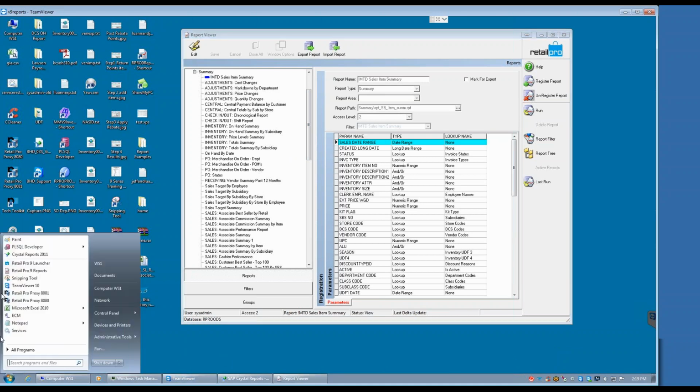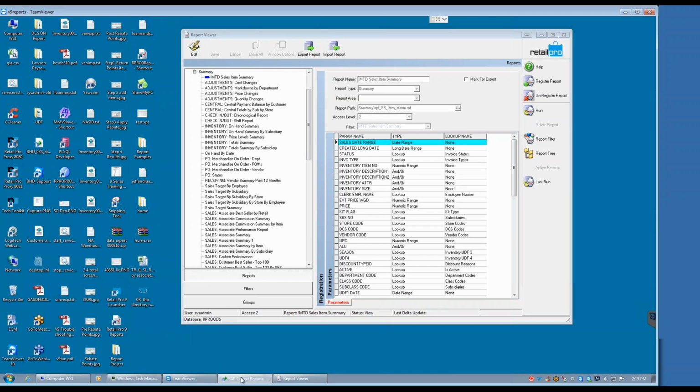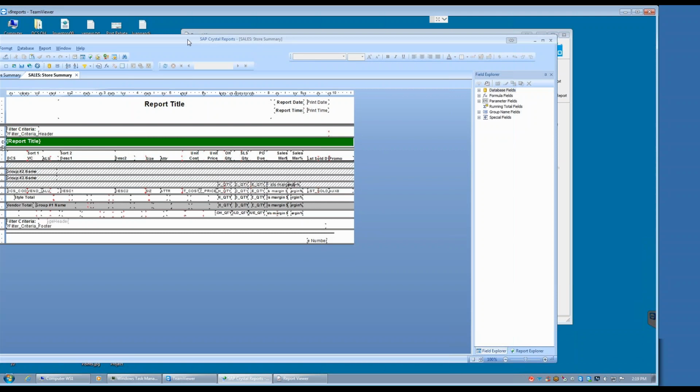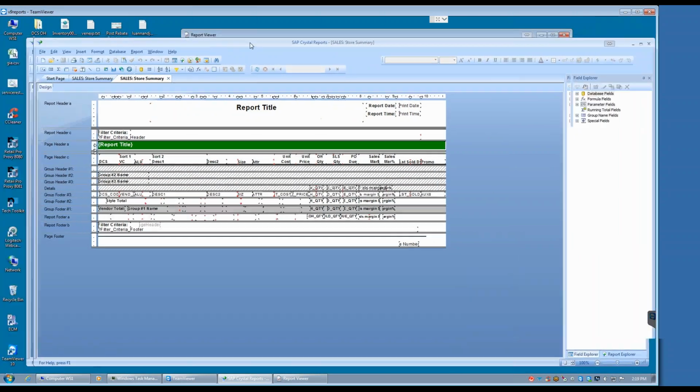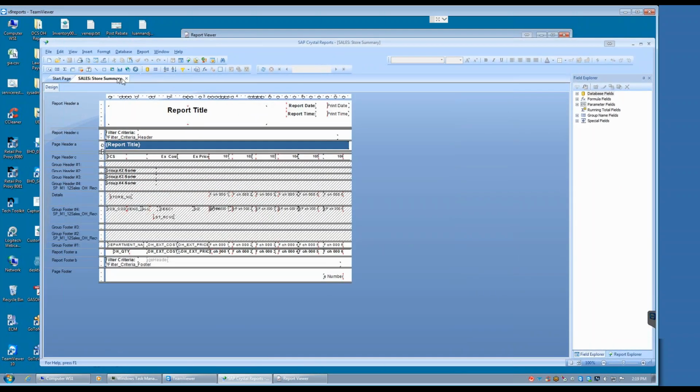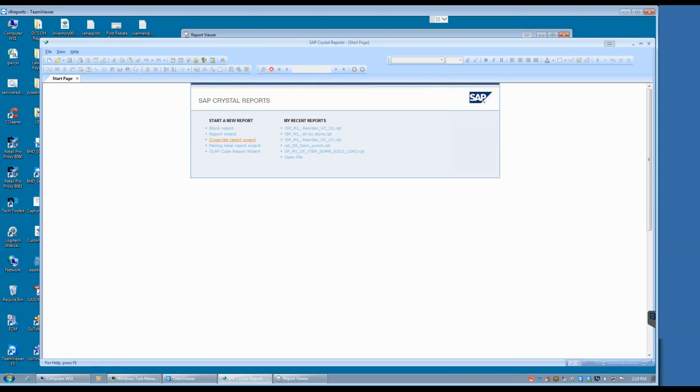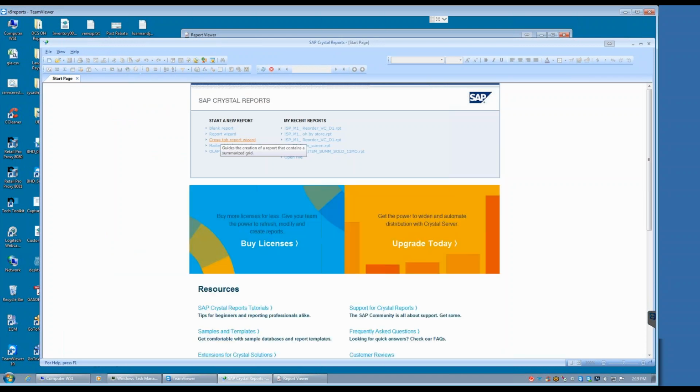So Crystal Reports is a program that you launch. Once you launch it, it comes up with something like this. I already have a couple reports preloaded in here. I'm just going to close those out so that we can start and go find a report that I'm going to alter.